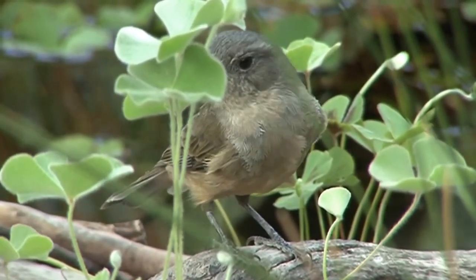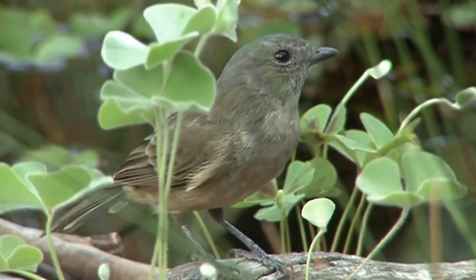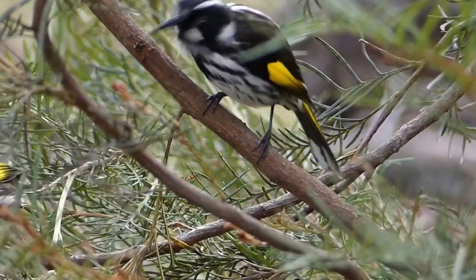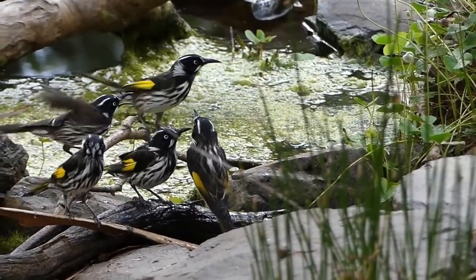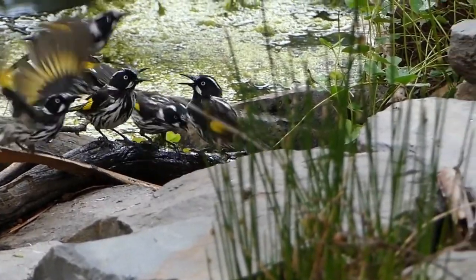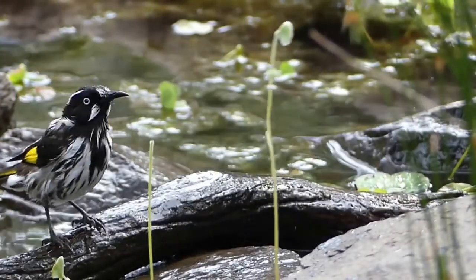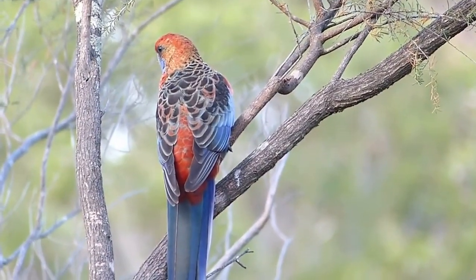This plain grey-olive bird with a dark eye and prominent bill is a female golden whistler. It's quiet at the moment but in spring it calls with the male, defending their territory with persistent loud ringing whistles ending with a whip. Now a noisy gang to rival the lorikeets — the New Holland honeyeaters are back in force. One of the first birds discovered by Europeans, it was first described in 1790 when the Sydney district was known as New Holland, and the name has been retained. Visiting over 100 species of native plants, this species is an extremely important pollinator.